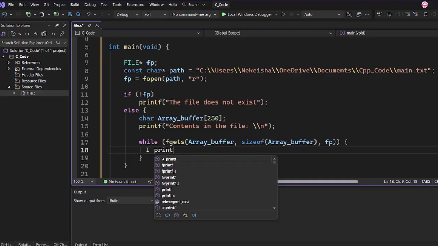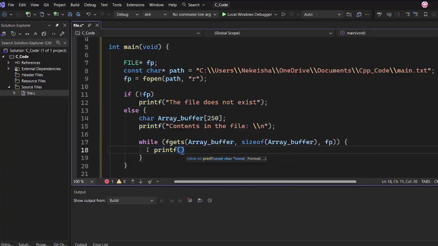Now I'm going to keep going. We have to print what's in the file. So I'm going to say printf, and for my printf, we're going to use the specifier, which is %s, and then we're going to read what's inside of array buffer, right? Because remember, that's what holds the contents of the file.